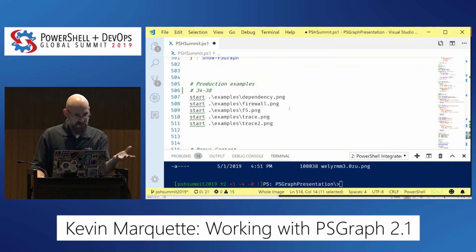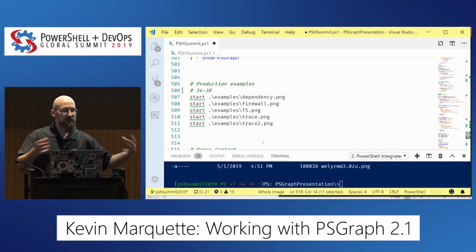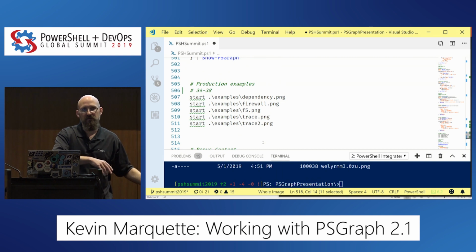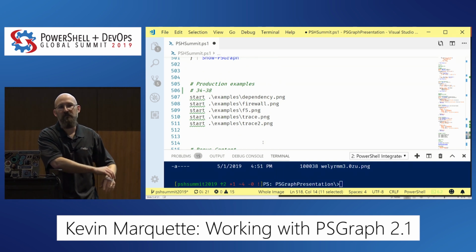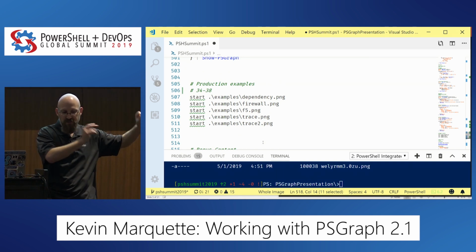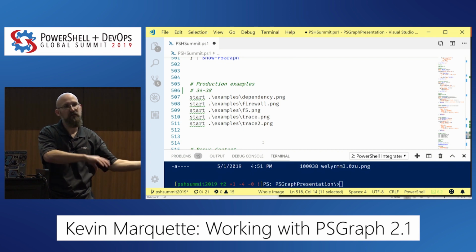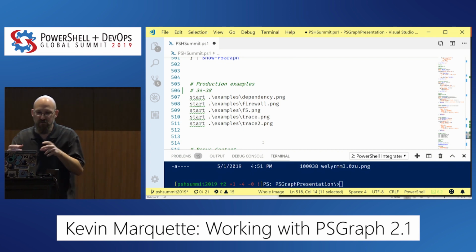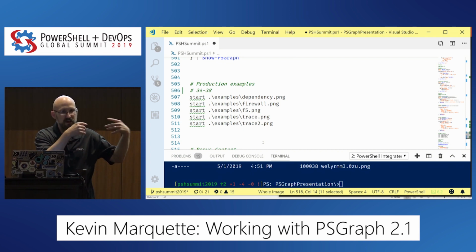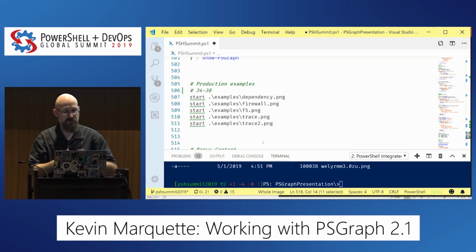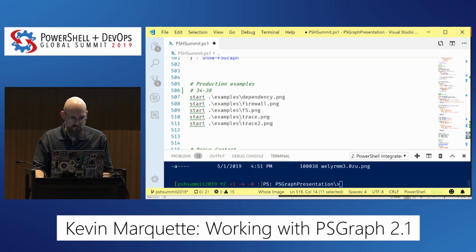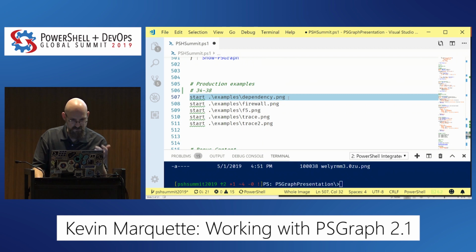So, some production examples. Like I said, I use it in my environment. I'm in DevOps, and we're doing configuration as code, and we have this beautiful database that tells us everything about everything we deploy. I know from my data what services depend on what other services. We built some helper commands to ask it and tell us, hey, who depends on me? I don't have the code for these available, but I do have examples of the rendered images.